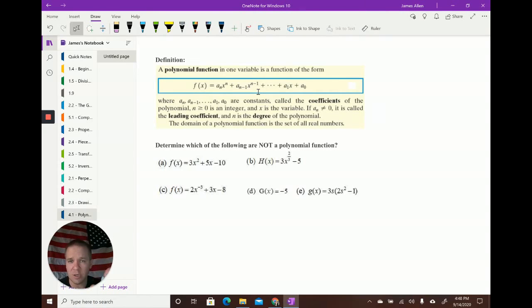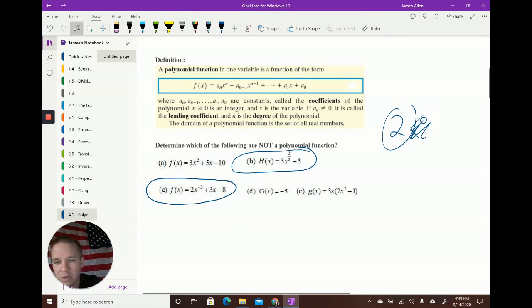Well, things you want to look for are integer exponents, okay? So exponents like 1, 2, 3, so on and so forth. Even 0, because that would be our constant, right? If we have 2x to the 0, that's really just 2, okay? So we want integer exponents. Well, a would be a polynomial. It's asking which one's not a polynomial. Here we have a fraction for an exponent, so that is not a polynomial. Here we have a negative for an exponent. Negative integers are no good, right? Positive integers or 0. And here would be an example where we have the exponent of 0 because there's no x there. X to the 0 is 1, so we're left with just a negative 5, a constant.